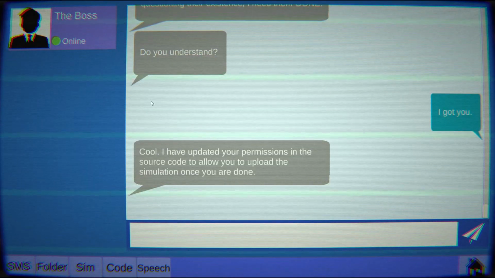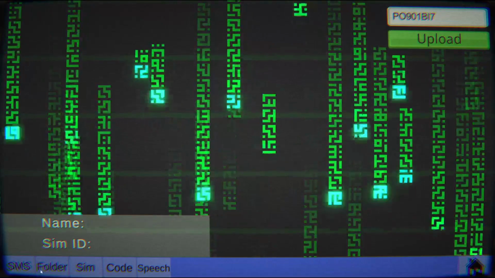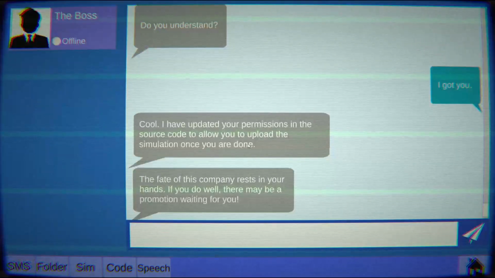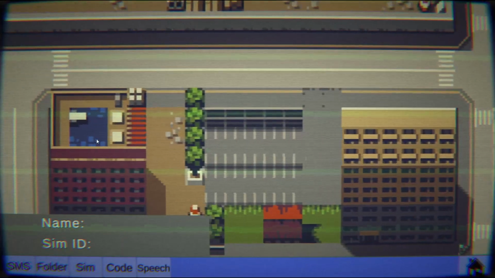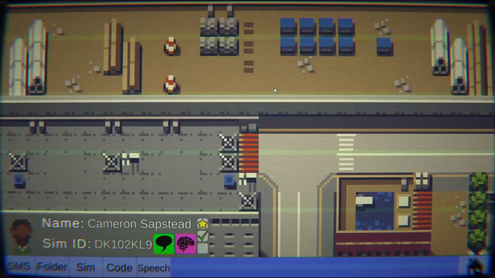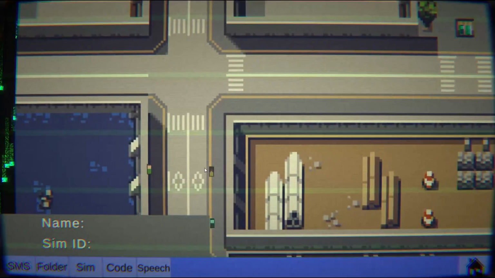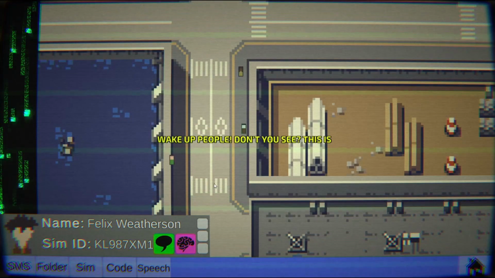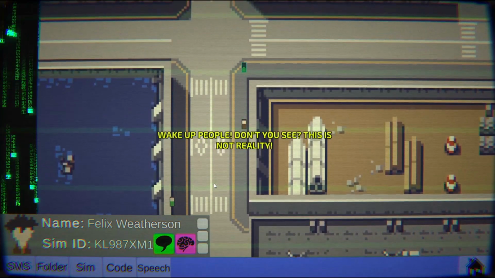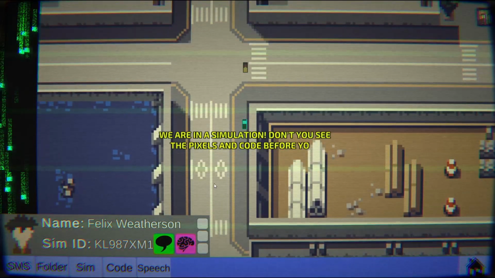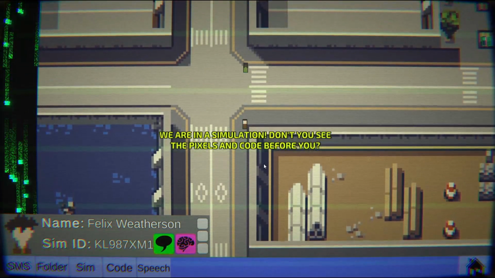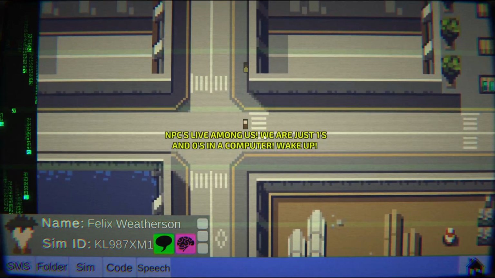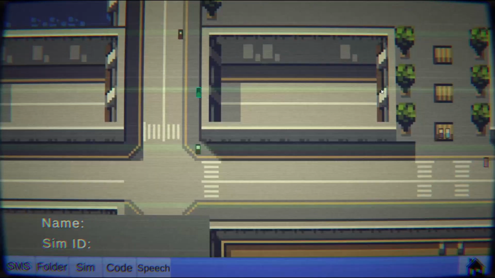I won't go through and kill every single person. We now have the option to upload the sim when we're finished. And that finishes the game early, but it means you have to decide for yourself when you're ready. If you just don't want to play the game anymore, you can just upload it and see what happens at the end. There are 2 endings. You can get a perfect ending, kill all the right people, but you get questioned about the choices that you've made throughout the game. So if we killed people for ethical reasons, we'll be asked about that. If we just did it perfectly, the boss will be super happy with you and you get that ending. But yeah, we'll see that in a sec.